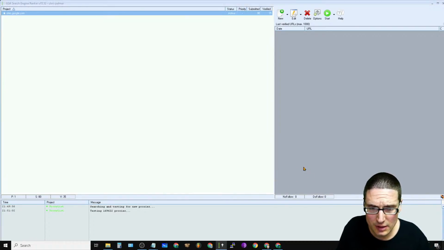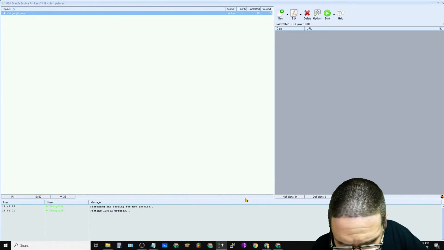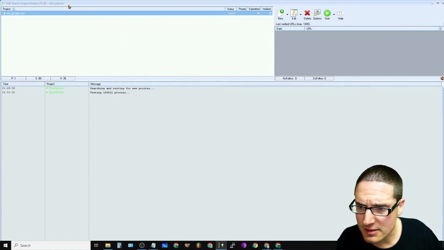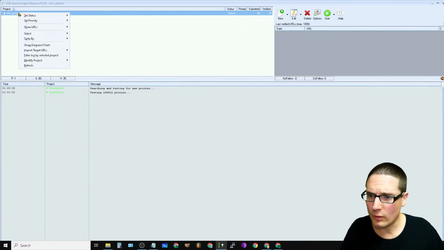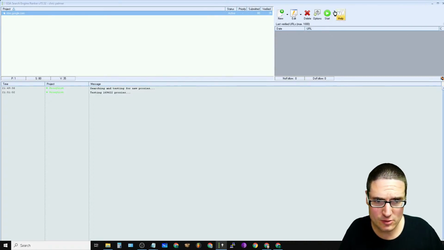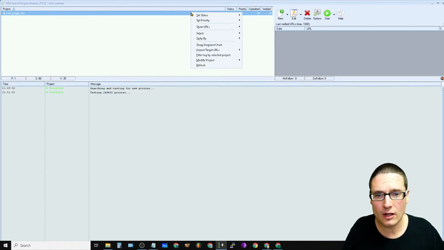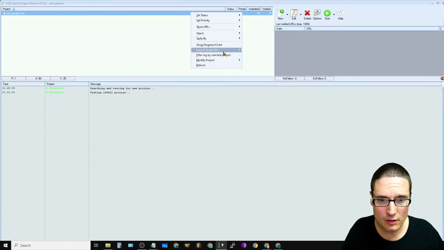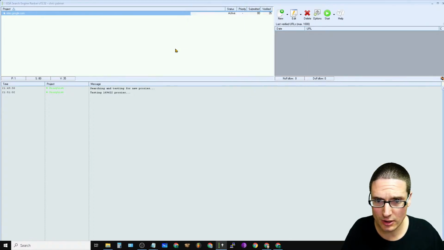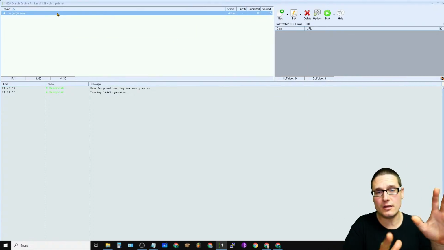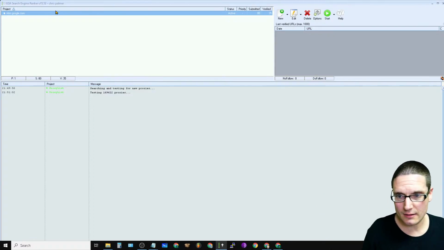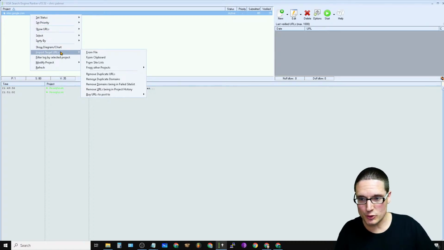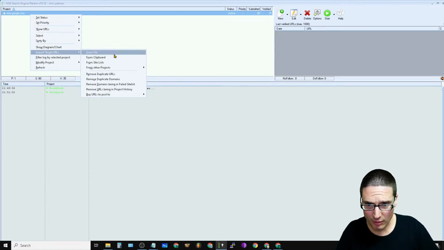Okie dokie. Alright, looks like it's testing some proxies for us right now. As you can see down at the bottom, it's telling us it's testing. We're going to go into here now. Now that our campaigns are all done and everything is good, we're going to right click on this and import target URLs. So you go up to your campaign. When everything's done, it'll pop up on the left-hand side. You're going to right click on this, then go to import target URLs from a file.